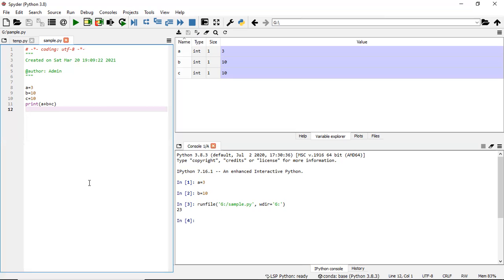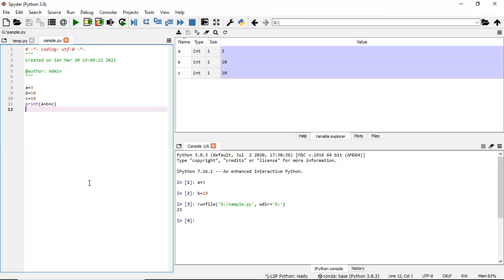Okay, so in this special video, we have discussed the installation of Spyder from Anaconda Navigator, and also we have discussed the various components or panes that are there in the Spyder IDE.